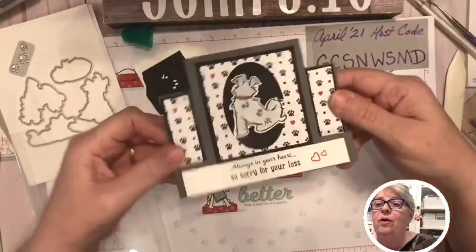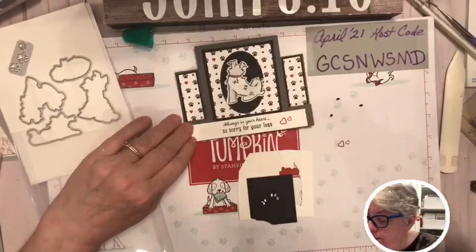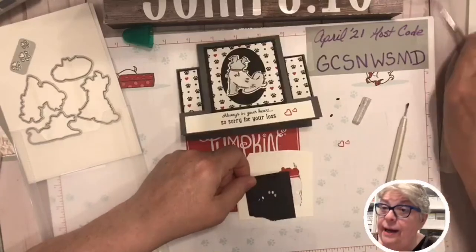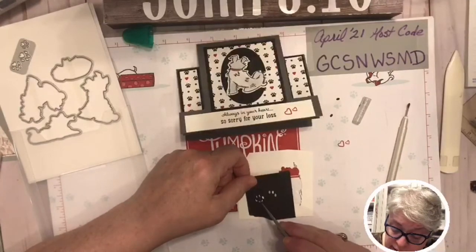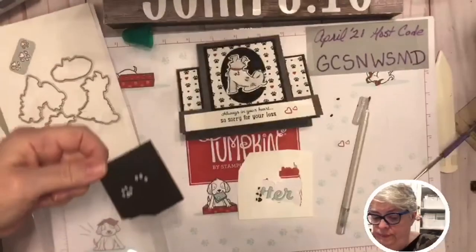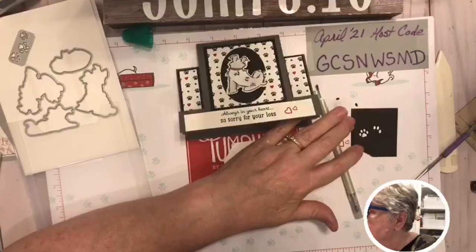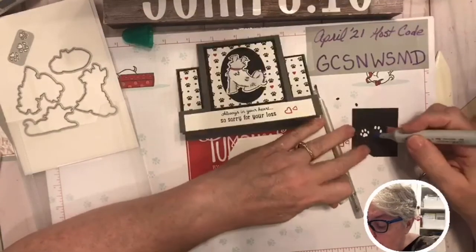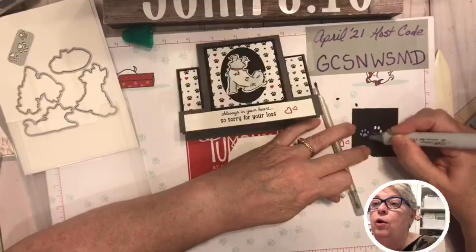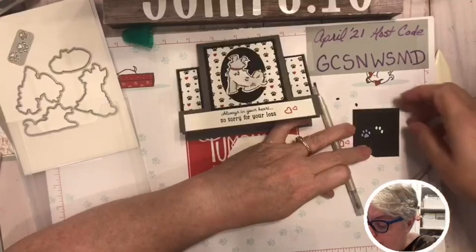Okay, y'all. There we are. There's our sweet little card. I'm going to try and get these little puppy feet on here for y'all. Okay. Let's see. I got all the little toes. Let me get the toes out of here. Here we go. The little toes. And y'all, see the little stencil look? You can use it as a stencil if you want to. I'll show you right quick. You just take this and, let's say you want a blue footprint. I don't know. Maybe he's cold. Maybe it's because it was the only thing I had laying right here. And you just go crazy over it, right? Looks like a silhouette. Yes, it does. Okay, and then when you pick it up.